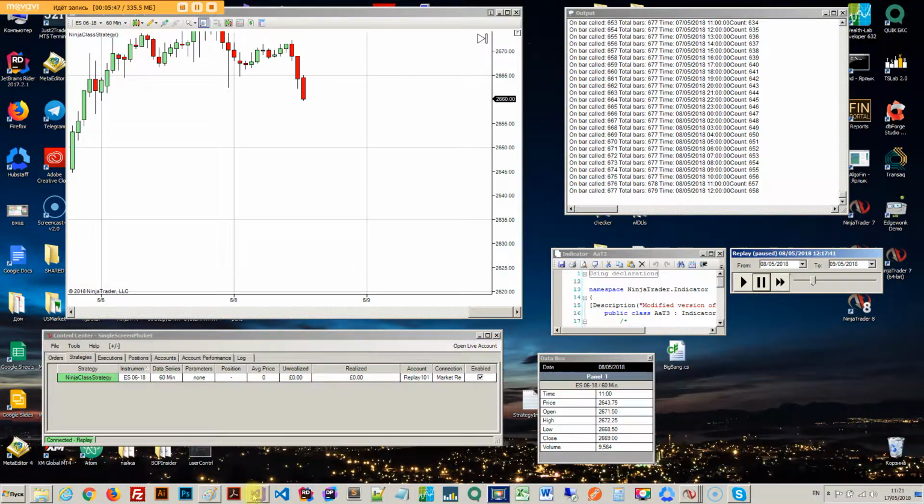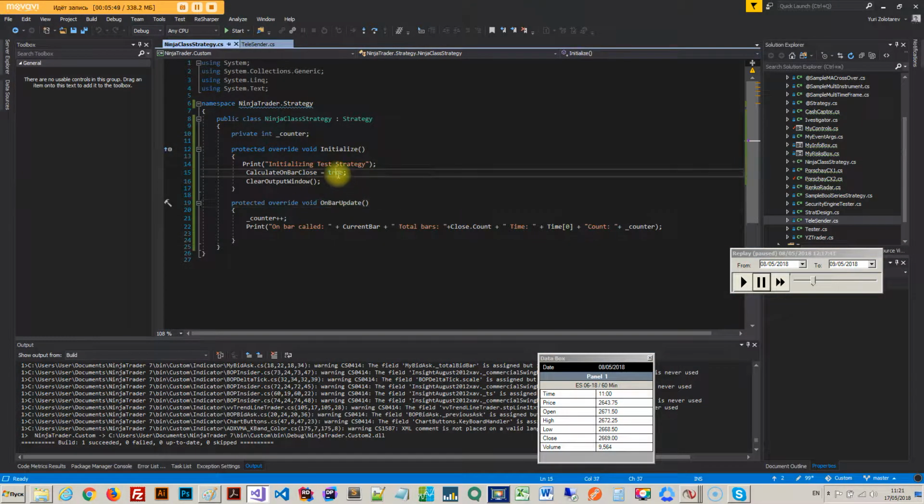Let's put it back to false now, for the trick. Sometimes you want to have a hybrid system, where some things inside the system happen on tick, but other things happen on bar close.